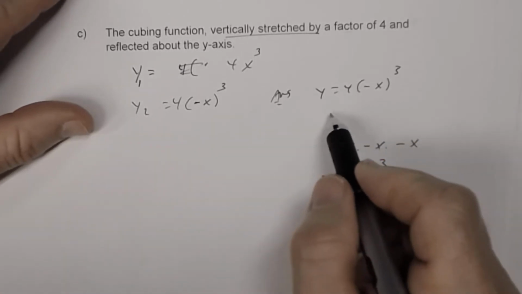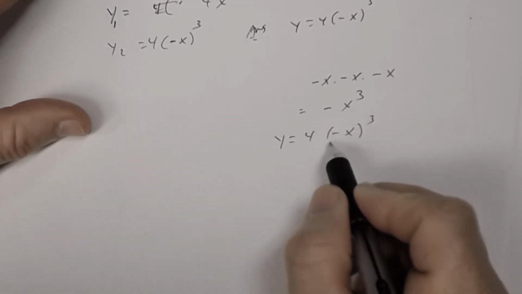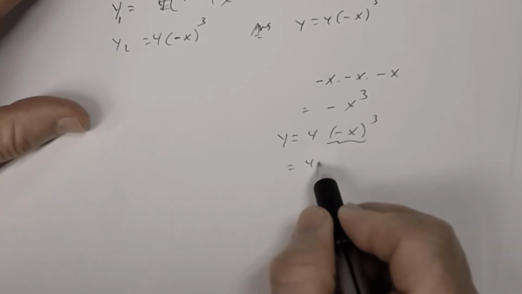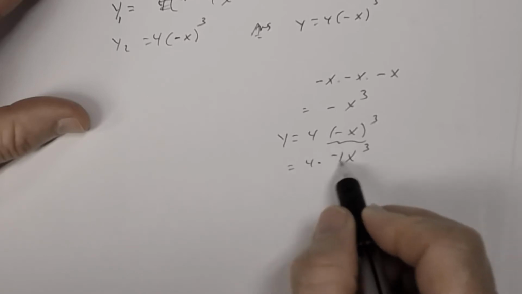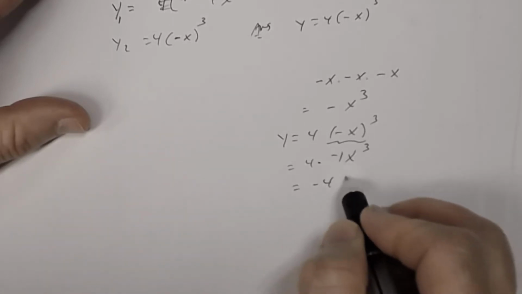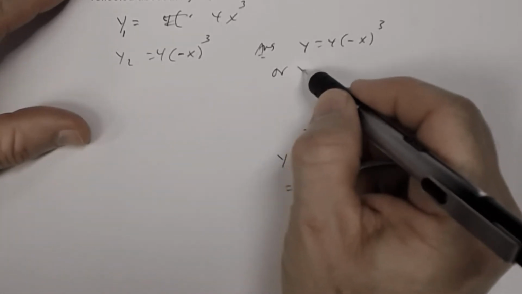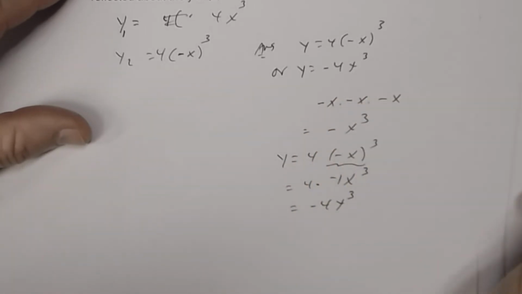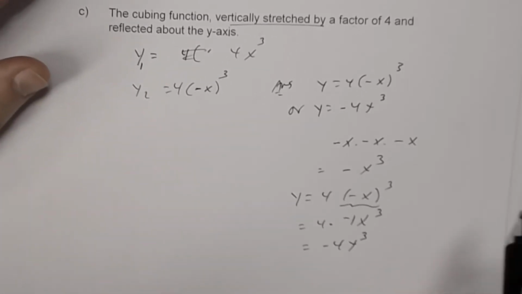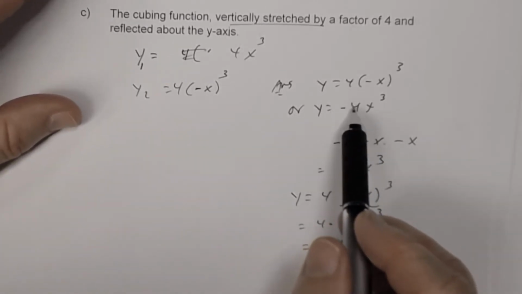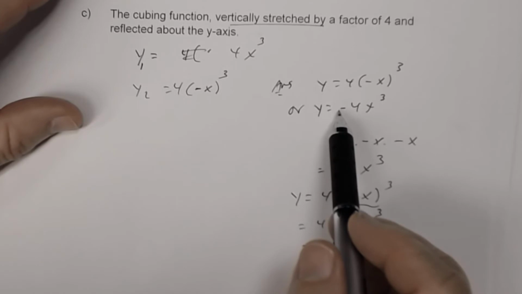So what that means is that this right here, I'm going to go ahead and rewrite it. What that means is that this right here is 4 times, and that's a negative x cubed. And then 4 times, and remember that's understood to be a negative 1, so 4 times a negative 1 is negative 4, so that's negative 4x cubed. That's what you're going to see. So you can write either this, or you can say y equals negative 4x cubed. They mean the same thing. Okay? They mean the same thing. And you may say, but I thought that if there's a negative out in front, that's a reflection about the x-axis. Good point, isn't it? That is true, isn't it?